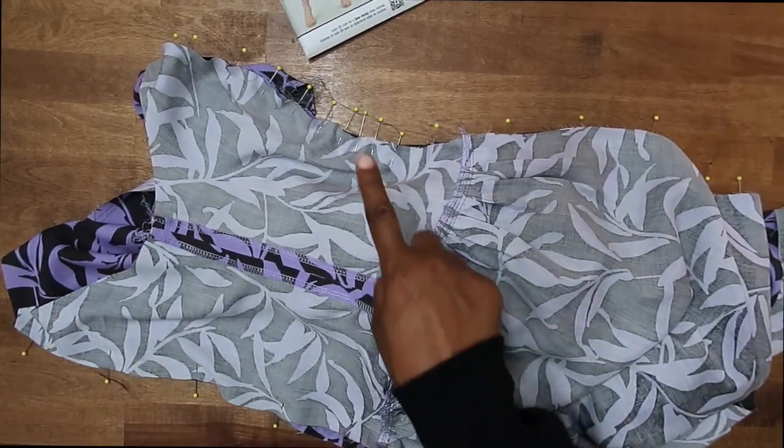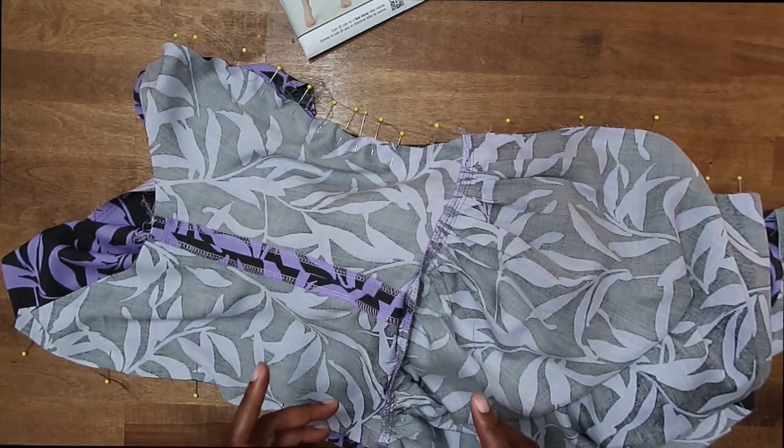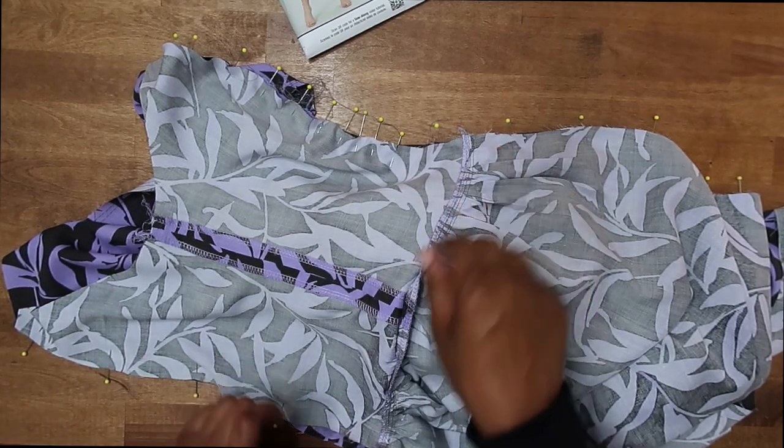Okay, I have it all pinned here. So this side is my front, this side is my back. I'm going to go to the sewing machine and we're going to stitch it at a 5/8 of an inch seam allowance. Let's go ahead and do that now.